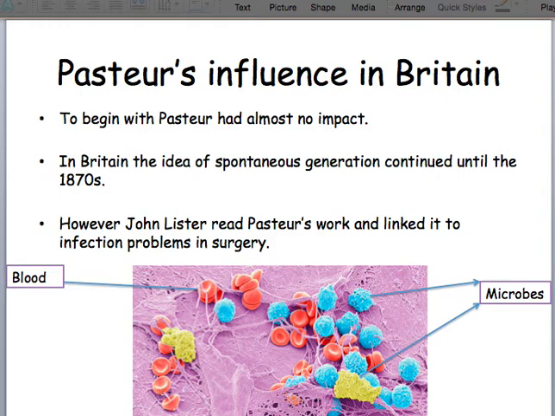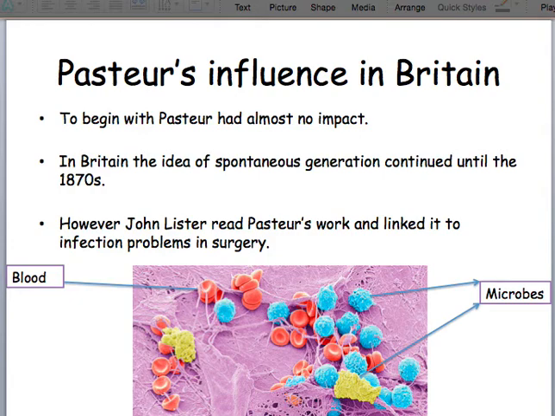And Lister's ideas were also doubted as he could not prove his theory, although microscopes meant that microbes were visible. There was lots of them present in the blood or the wound. Doctors could not yet identify what they were or what role they played. The gut is a good example of why they had problems.